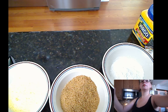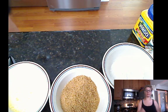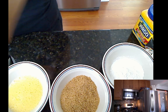Get a plate together. I always like to have a plate with a paper towel on. When you're done with whatever you're deep frying, you put it on there, it kind of soaks up the excess oil before you put it on whatever plate you're going to serve. Or I just usually let people serve themselves, so I don't really get that fancy.